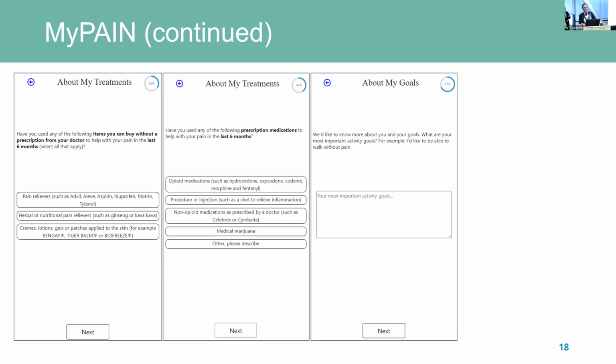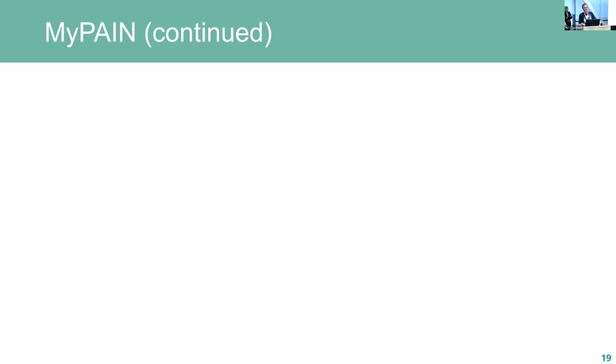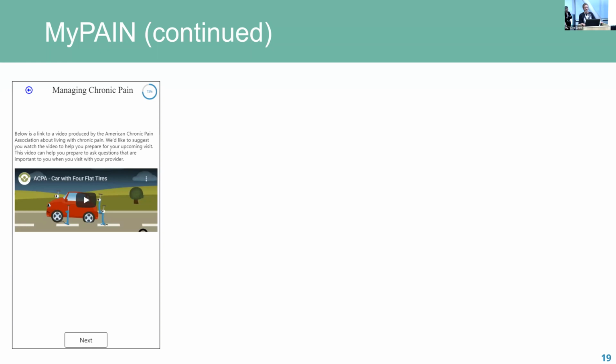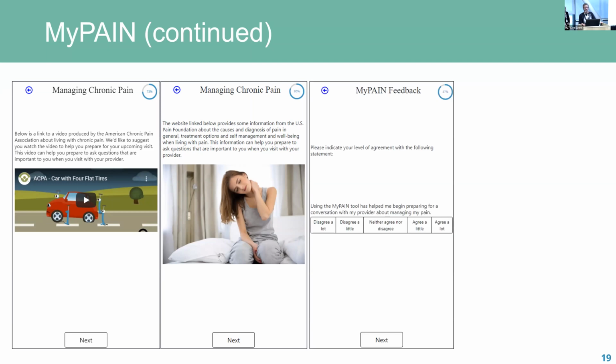So they can also provide free text feedback. There's an about my goals, and then there's also multimedia questions where they're actually directed to resources about pain management. So managing chronic pain, the 4 flat tires video. I don't know if you've seen the references to that, but they're pain resources for patients living with chronic pain.